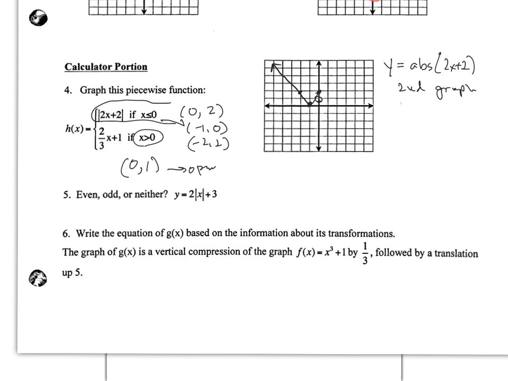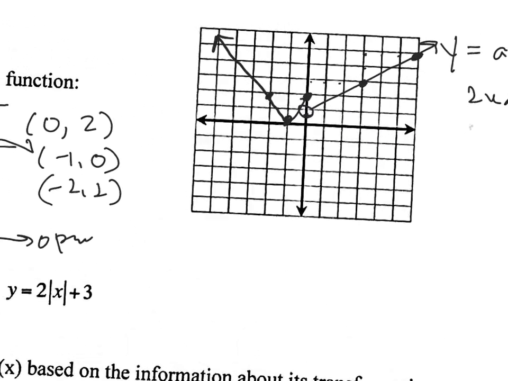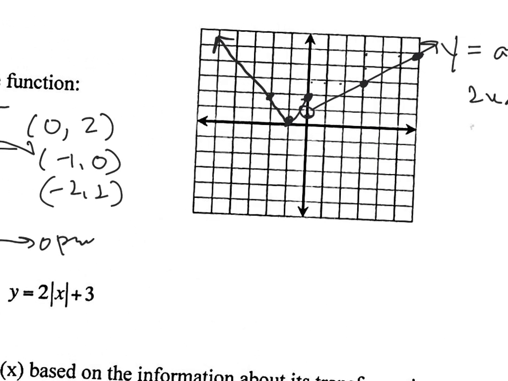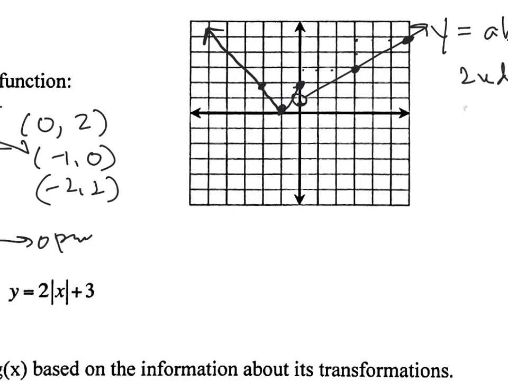So from our open circle, we're going to go up 2, to the right 3. You don't have to do it that many times. I just did it because I can't draw a straight line. And so that's what the graph looks like. It's not actually continuous. I'll zoom right in here. There's a giant space between these 2 points, between 0, 1 and 0, 2.